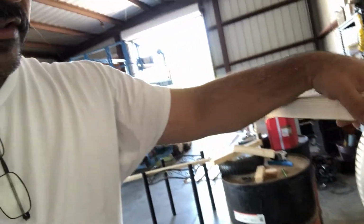If you can set that top part to a certain depth, I guess I need a 3/4 inch depth. Then that would make things a lot easier. Otherwise, you're just doing it by hand.